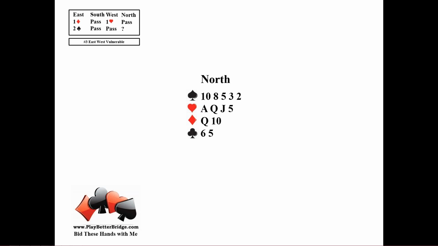But on this particular auction, let's say it goes 1 diamond, 1 spade by West, 2 clubs, pass, 1 heart, pass, 2 spades, pass, and then say your hearts and spades were reversed here, right? To go and bid 3 hearts would be a bit much on this particular hand. You do tend to compete to the 3 level with a known 8-card fit. So if you had overcalled with your hearts and partner had raised so that you knew you had 8 hearts, then you would bid 3 hearts over 2 spades with only 8.